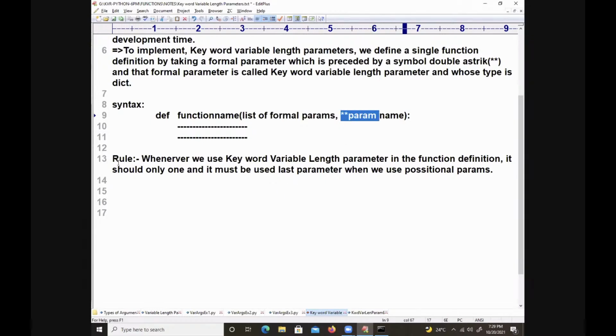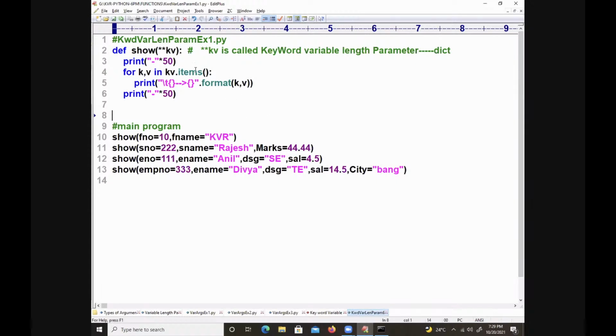Whenever we use keyword variable length parameters, we need to use it as the last parameter only. So before that, I am using positional parameters. Suppose in our example I used only one, that is called first and last.